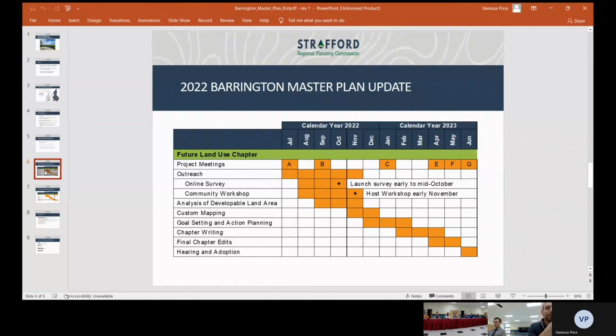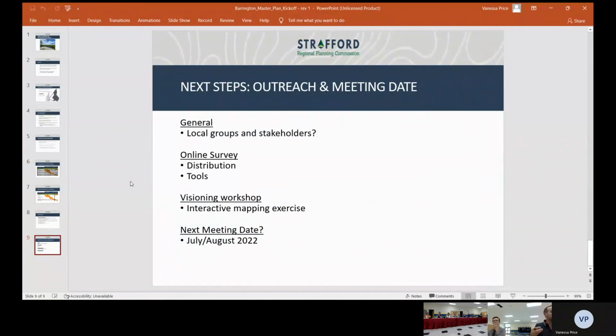People could come up with, well, I want a Barrington in the future that has no property taxes, right? That might be difficult to reach, not impossible, but you have to get down to goals that are achievable. And that's why you want to get some information in front of you before you start setting those goals. And you want to hear from people too. I mean, we don't want to do this in a silo. We want to do it with the input of others. And these are the different ways to get that, right? Through the survey, through the workshop.